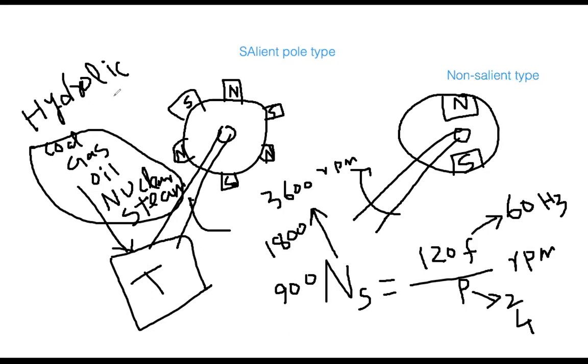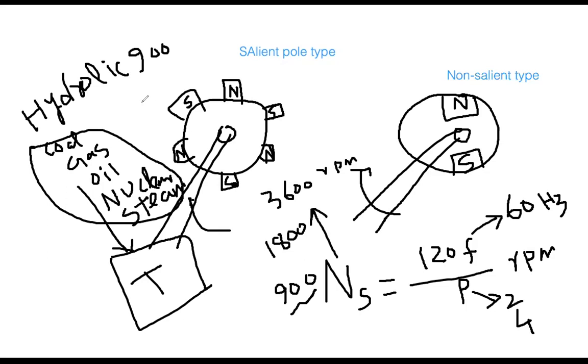But when it is a hydraulic turbine, you know that it depends on the waterfall. Water falls on that turbine and then that produces torque or the rotation. Typically its speed is low. So in case of a hydraulic turbine, typically it is like 900 RPM. Naturally that is low. Hydraulic is not like coal, oil, gas or nuclear or steam turbine.